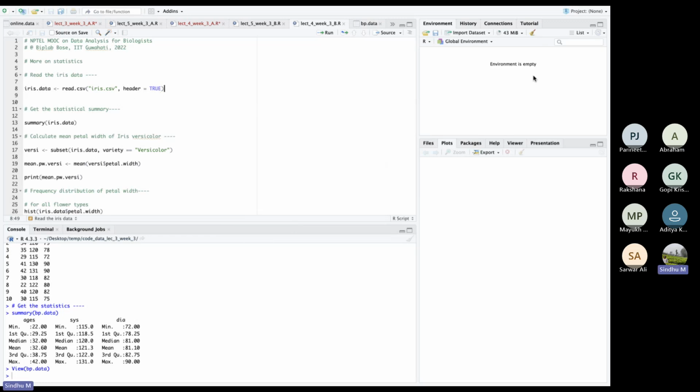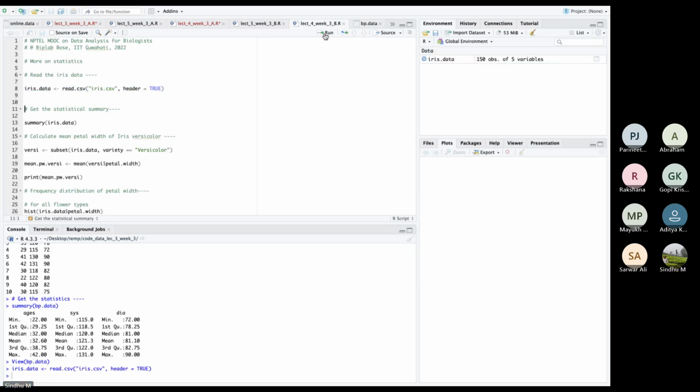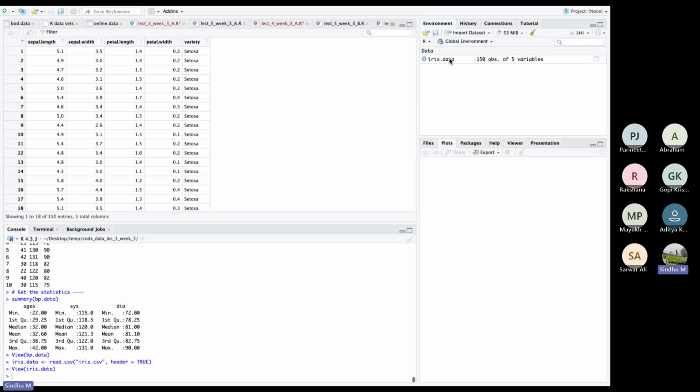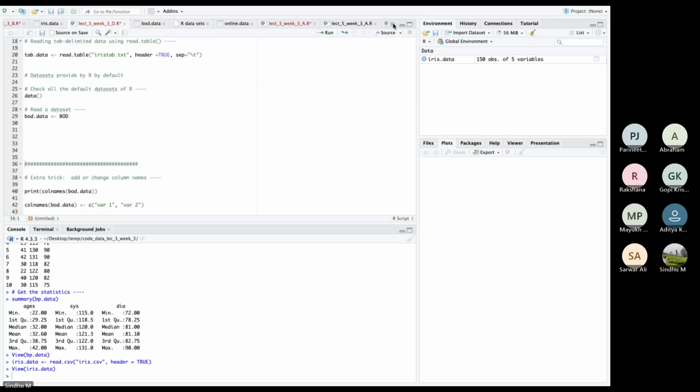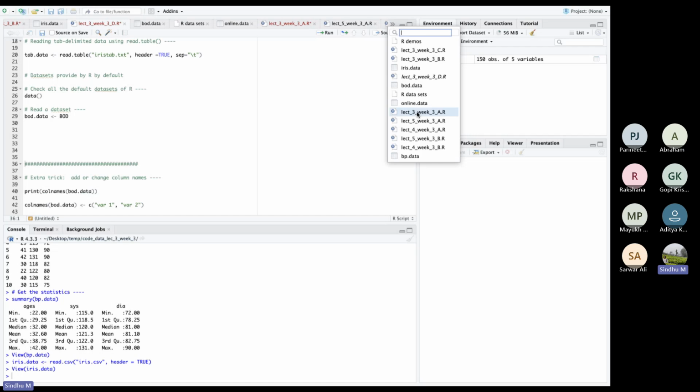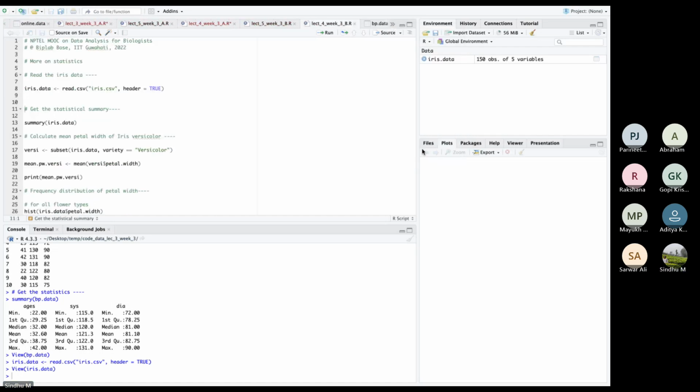So I'm running a new code, and I have removed whatever was in the R memory. Because I have removed it, I have to read the file again. So I have read it and this has been saved in the R memory now.